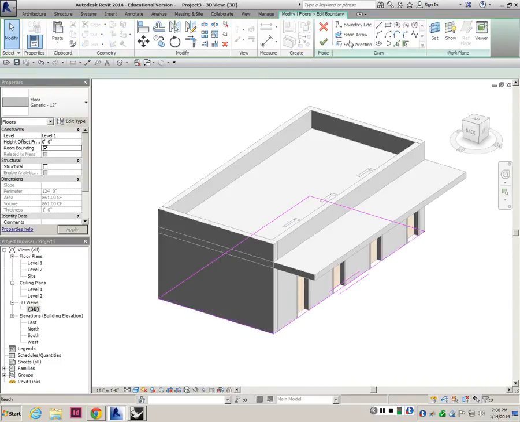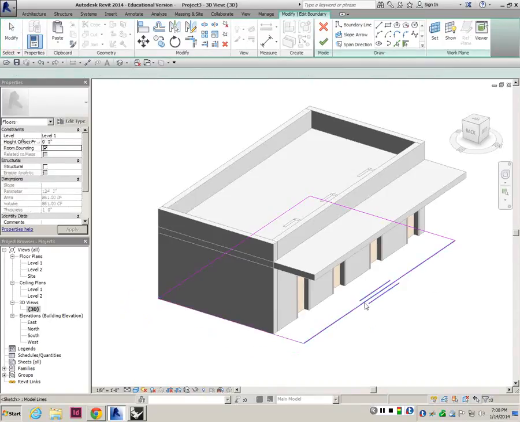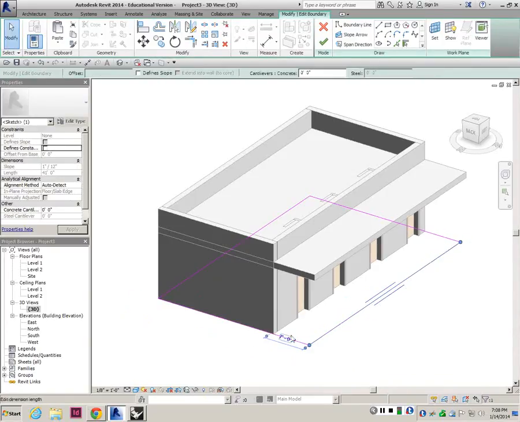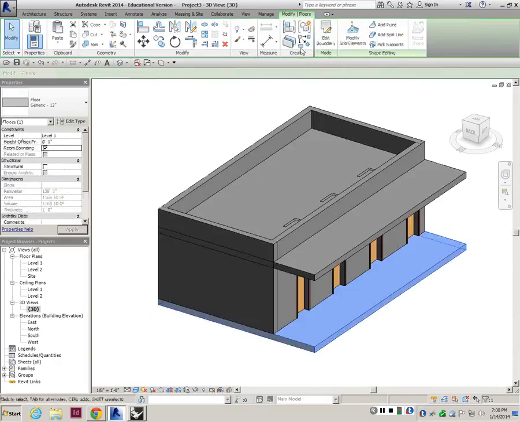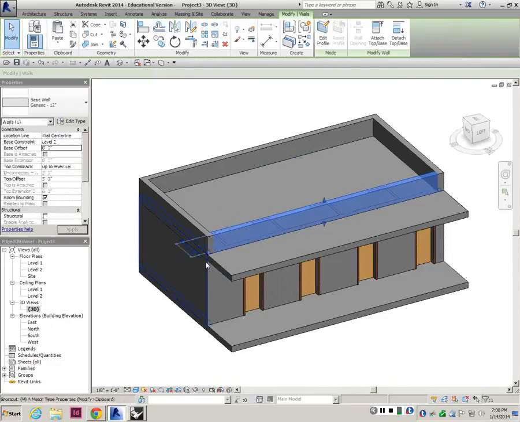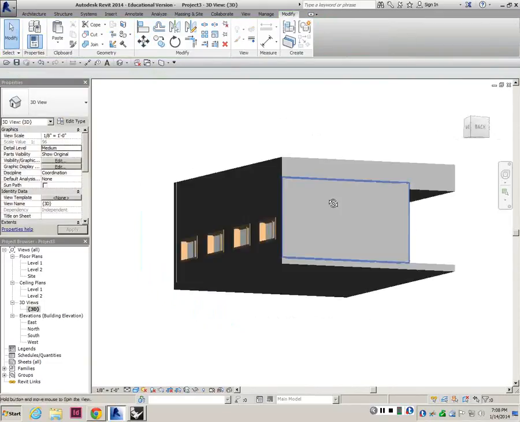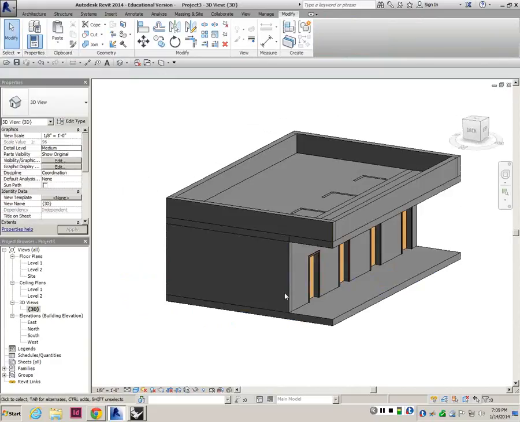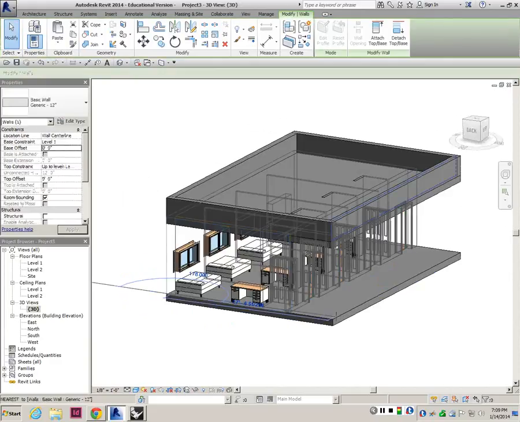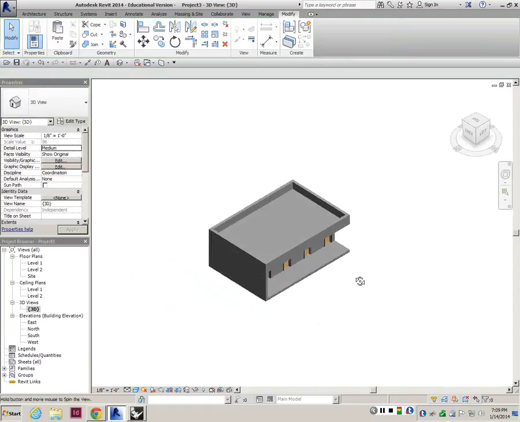This is how we edit just the floor. So you could just click on any of these lines that define the floor outline, and you can specify a dimension. So I'm just creating a canopy area here. Let's say this is going to be 8. Okay. And let's move this guy as well to this corner. And I'm going to move these guys as well. Okay, so let's say something like this.